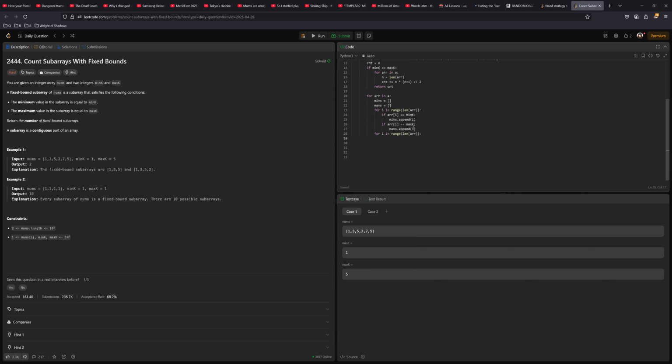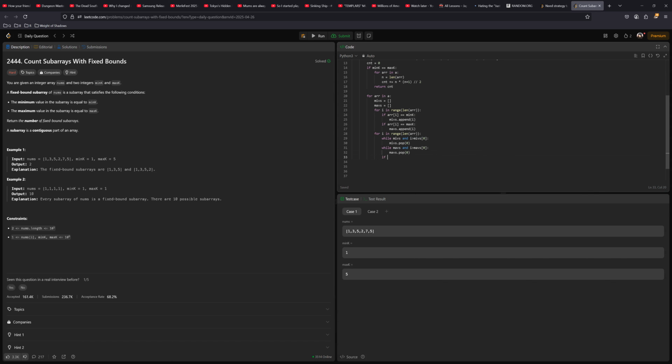Okay, so while mivs and i is greater than mivs of 0, not greater than or equal to, just greater than, then we're going to say mivs.pop(0). And same thing. So this will give us the next min value and the next max value, and they have to be greater than or equal to our current index.